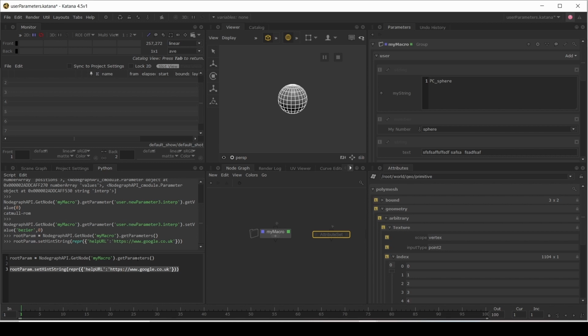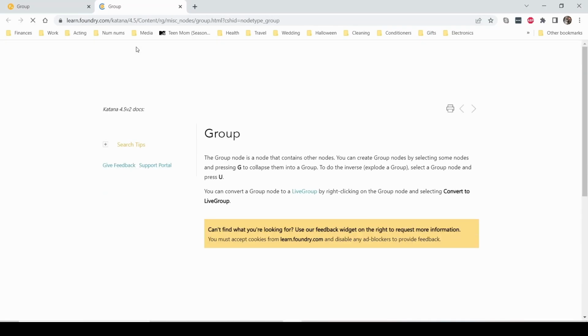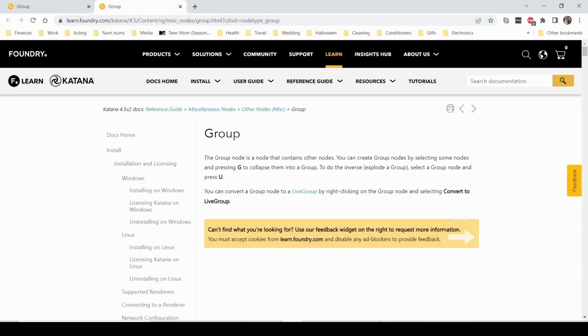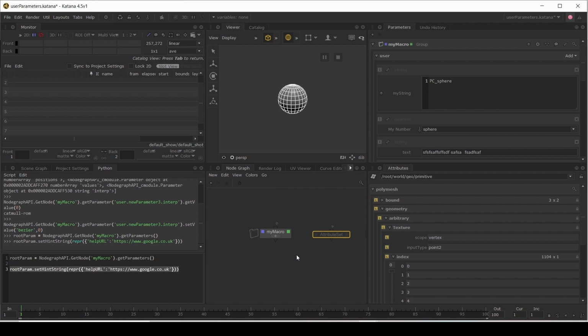So we've set the hint string, but when we click on this, it's still going to take us to group node. So how can we have that work?